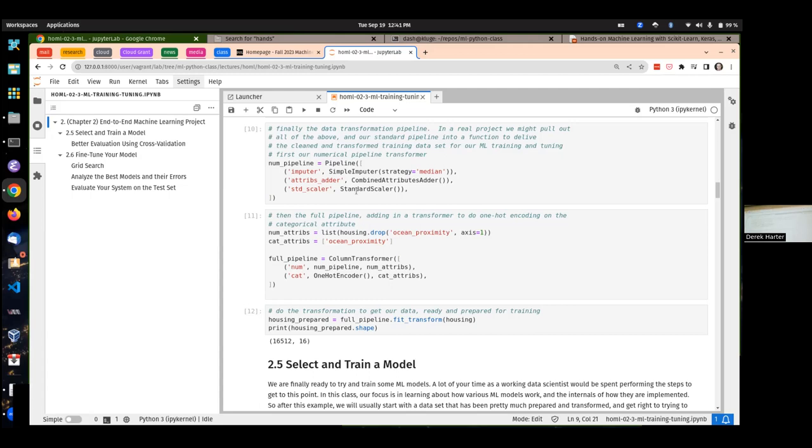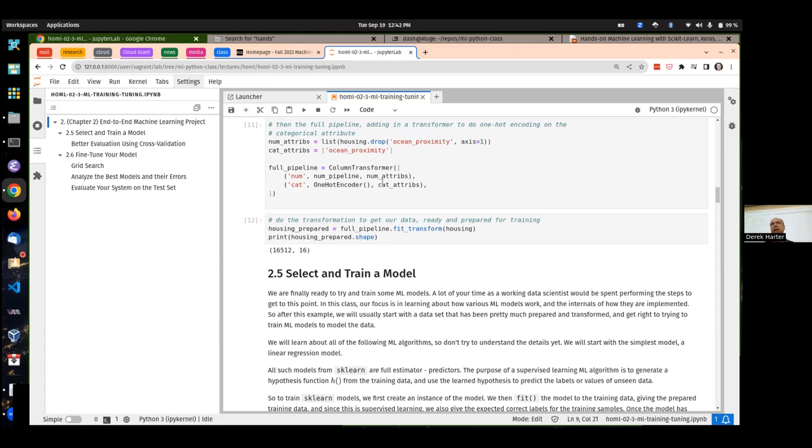The standard scaler that we had actually transforms things so every column ends up having a mean of 0 and a standard deviation of 1, if I remember right, in the standard scaler. There are different things you can do with that. Like I said, we should probably come back to that at some point, when we talk about support vector machines and some others that are sensitive to the scale of your features.